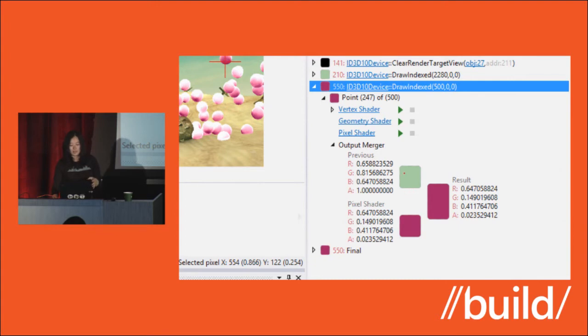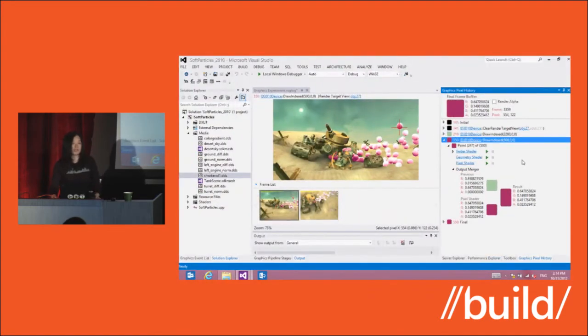You'll see the green color is the background that I drew first. And this color is what came out of the pixel shader. So both merged together came out to be the result. Apparently, something is wrong with my pixel shader, that it's not giving the right color. So what I can do now is to debug this pixel shader. We see a little button here that says start debugging. Do that.